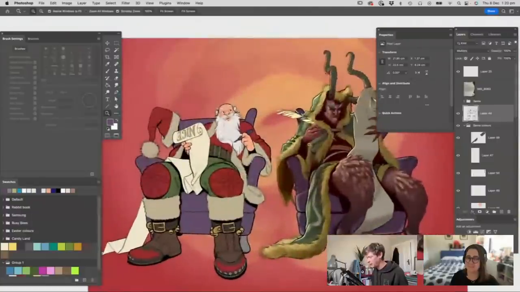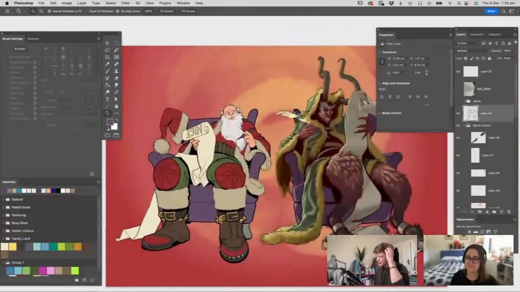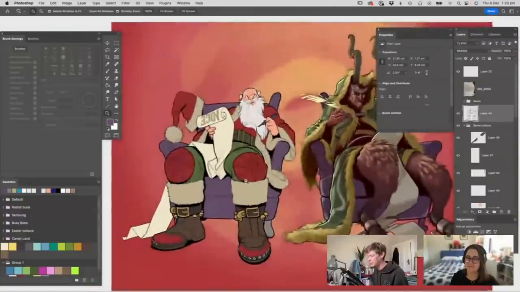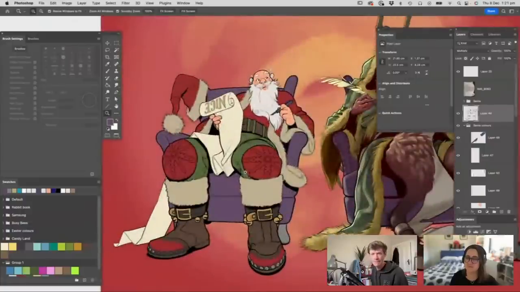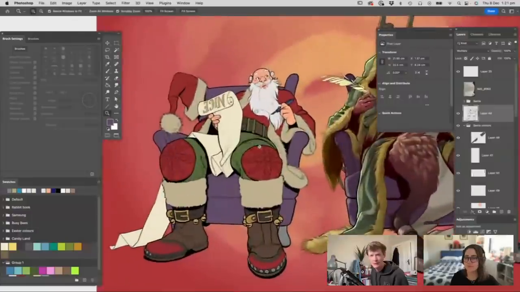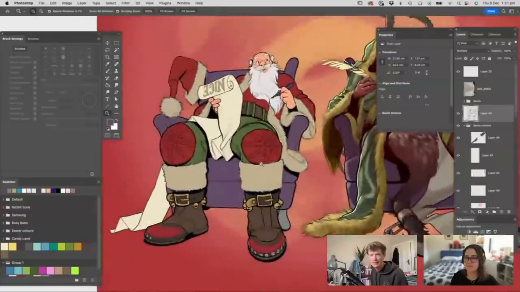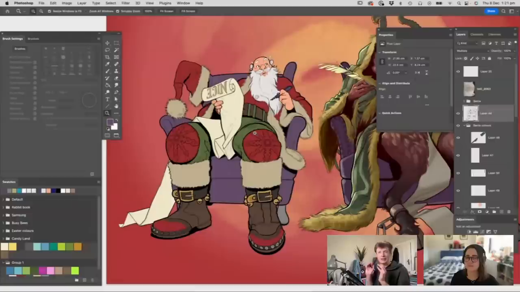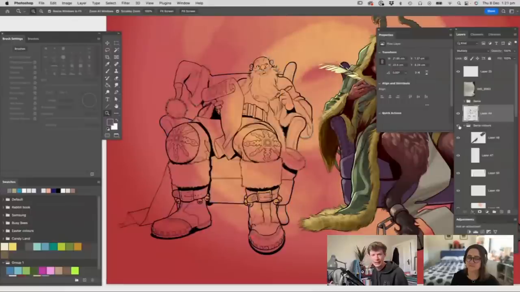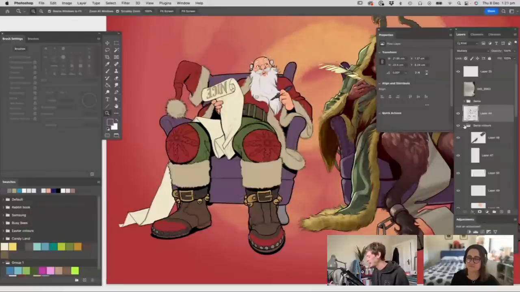Well, we've got Santa and we've got Krampus there next to each other, but I'm going to get into a little bit of shading over these two characters. I'm just looking at the time, and it'd be nice to be able to add a few additional bits and pieces into this character. I think we did the shading the nice way last time, and I'm going to do it the rough way this time. I've got a folder here which is Santa's color, which I'm clicking on there, which is just all the colors that I've got for this one.